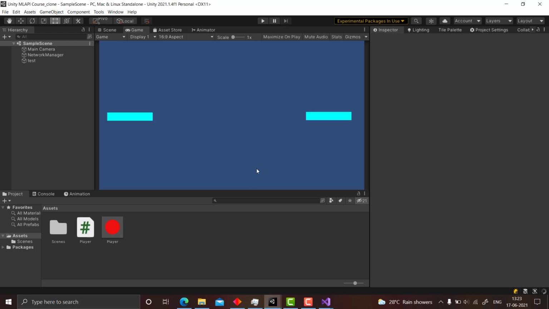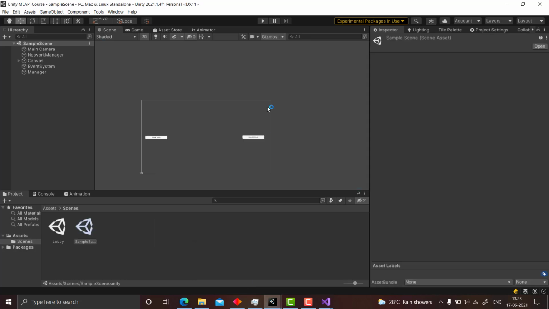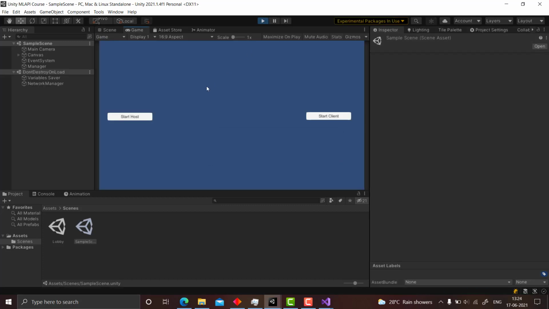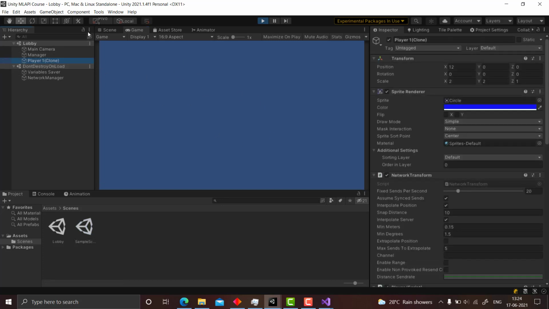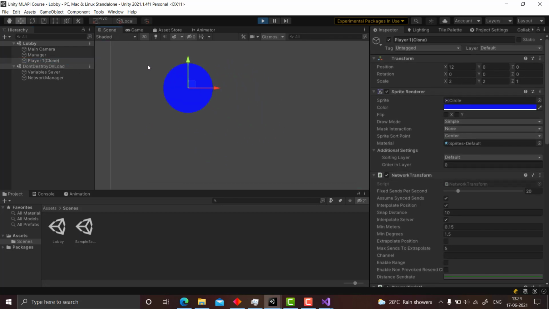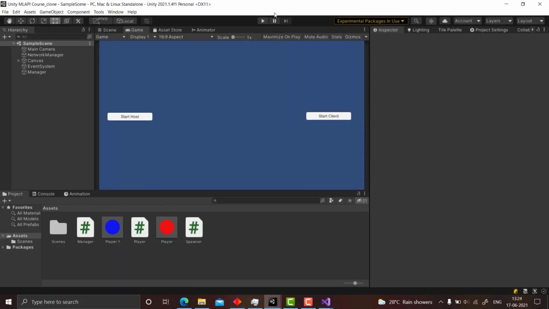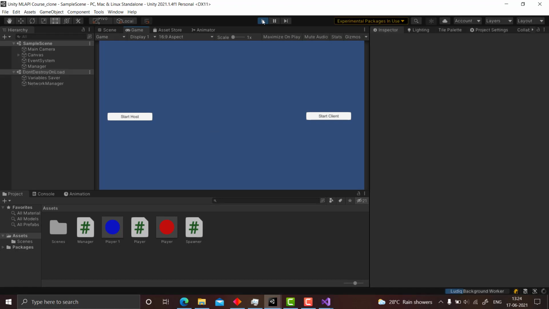Reload. Okay, it reloaded everything. So let's click on play and test what we have done up till now, to see if it works or not. So start host, and as you can see, the player one spawned. We have put the coordinates as random, so it spawned outside of the scene. We can decrease the coordinates later to make them inside the scene. You can actually modify that new Vector3 to make it come inside the scene. Now we will click on start client.